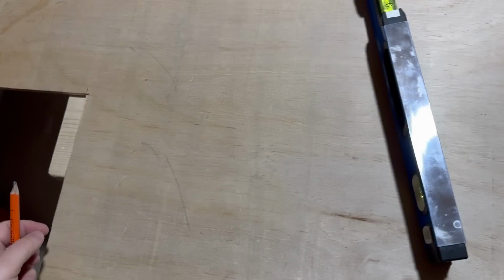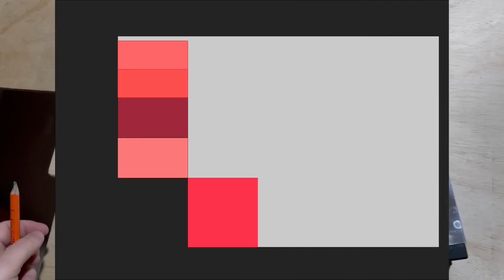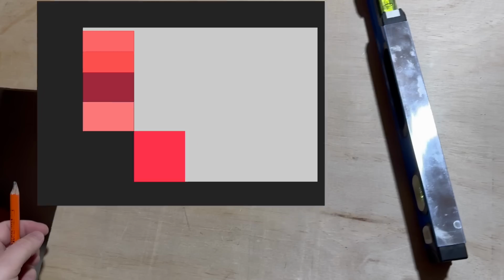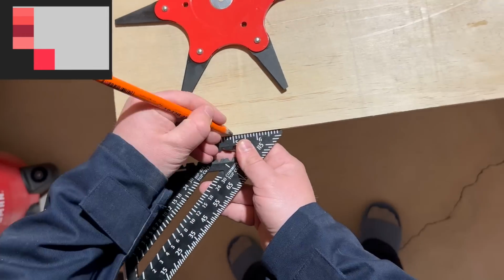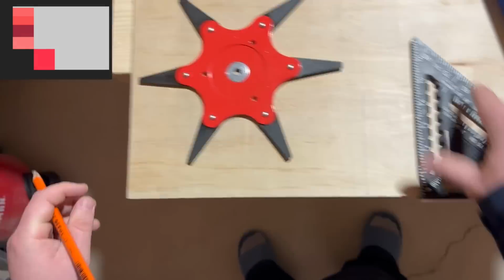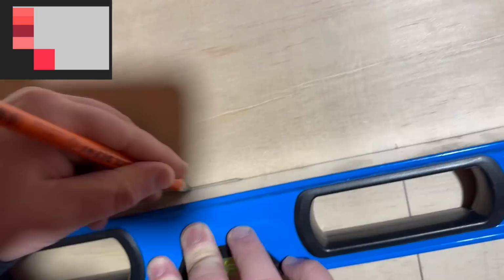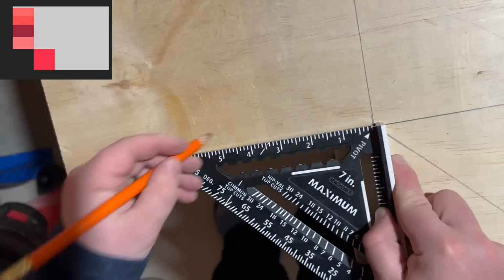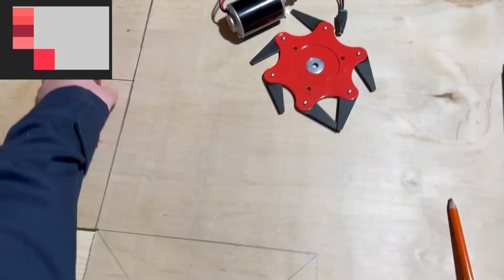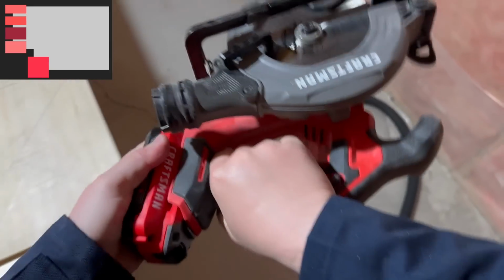I have a piece of plywood. I also need to cut the bottom surface and walls. Some walls will be a bit taller. So now I'm measuring and sketching the future elements. Next, I need to cut it apart, and a saw will help me.